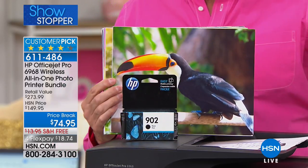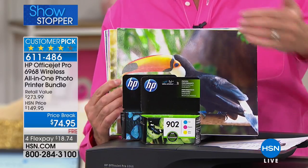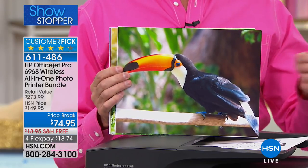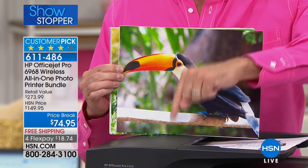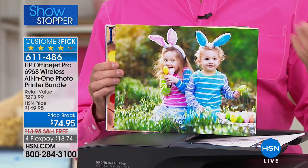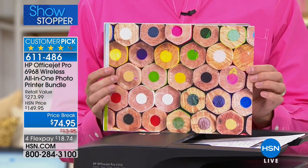Not only do you get full-size inks — we're including four ink cartridges because this is an individual ink cartridge printer. It has three individual color cartridges, which is really nice because when one runs out, you can just replace one. You don't have to throw out all the good color with the bad. This is also an HP Instant Ink compatible printer. What that means is ink comes to your door — this print costs five pennies to print. Even full, 8.5 by 11, borderless, beautiful, perfect prints — if you went to the print kiosk, you'd spend $5. These are five cents. We are approved to say it is the lowest price color printing in America on any printer under $300.